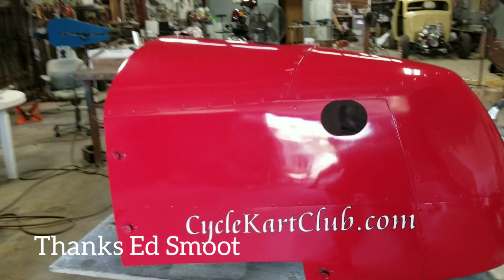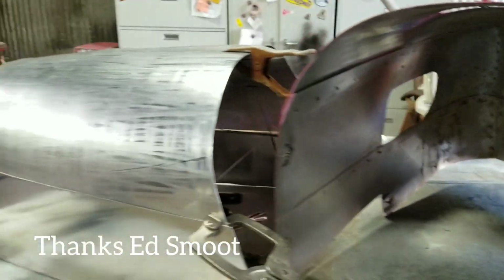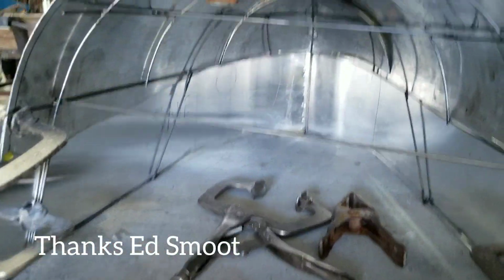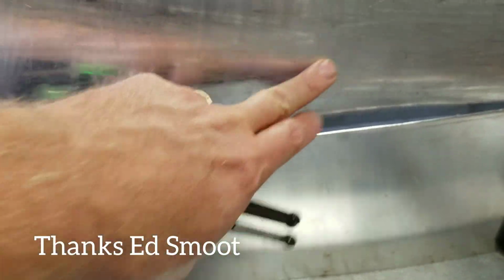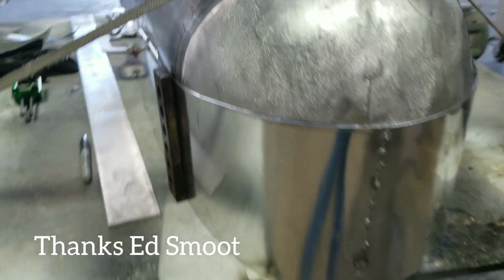So this is my old tail section, all aluminum off the previous cart. Here's my new one. So got this kind of far along already. Let's get this out of the way. You kind of see there's a wire form under there holding it all together. So got a little more shaping to do. I got a little bit of a low spot right here and a little more tuning up to do. Get this thing put together.